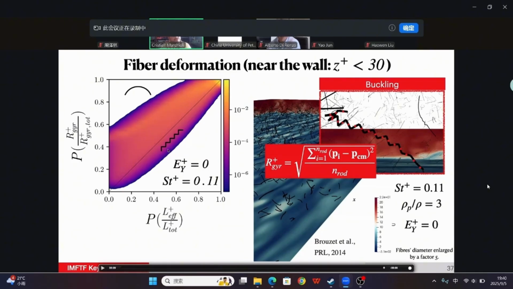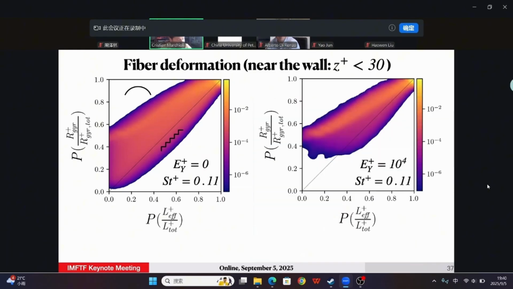This is what happens for a sort of ideal marine microplastics for which there is no rigidity. If we take into account the rigidity of actual microplastics, then we get something like this. So here we are increasing the rigidity, and what you see is that we are killing the strongest deformation events in the flow, especially those with irregular distribution of curvature, and we can have still smooth bending.